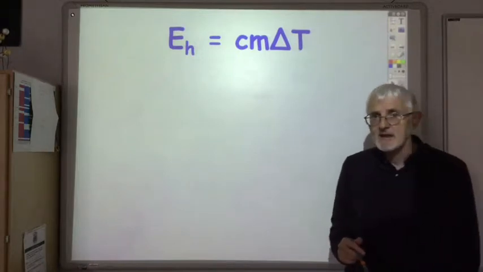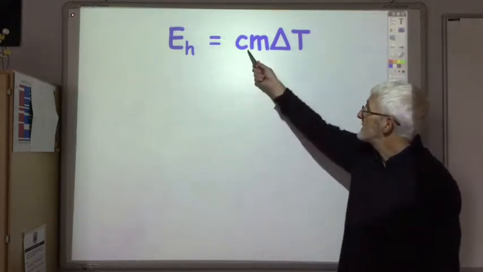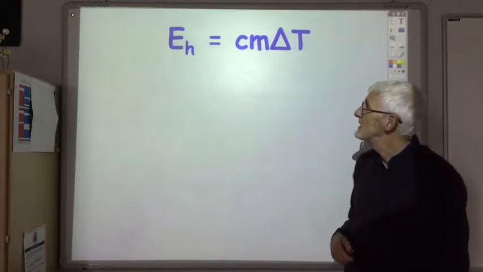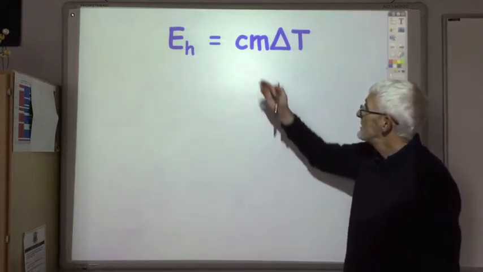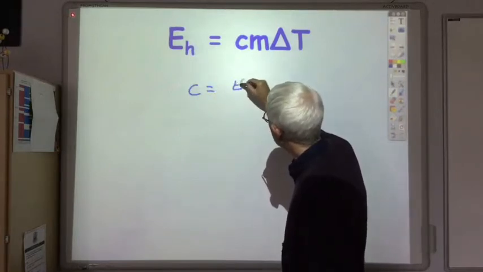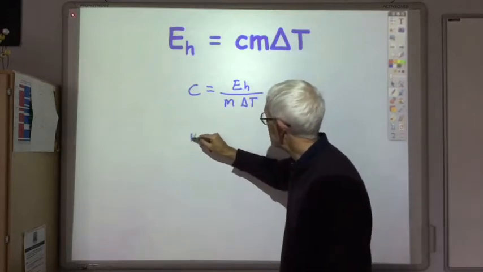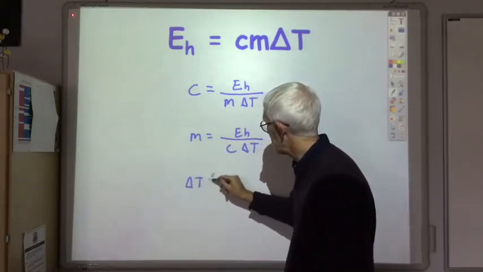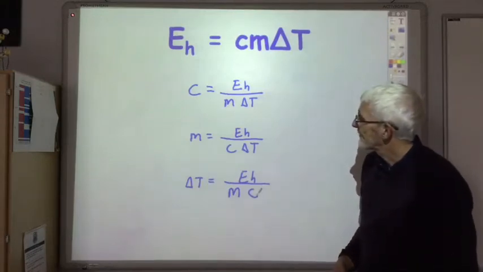As of the 2018 exam, it suggests in the instructions from the SQA that you may also be asked to use this equation to work out C, M, or ΔT. You won't find any examples in past papers prior to 2018, so at the moment we're just guessing what these questions might look like. You have to rearrange this equation so the subject is C, M, or ΔT. If it was specific heat capacity C, that's just Eh divided by mΔT. Whereas if it was the mass you're asked to calculate, it's Eh over cΔT. And if it's the temperature rise ΔT you're asked, it's Eh over mc. So if it's any of these ones you've been asked to determine, it's just Eh divided by the other two quantities.